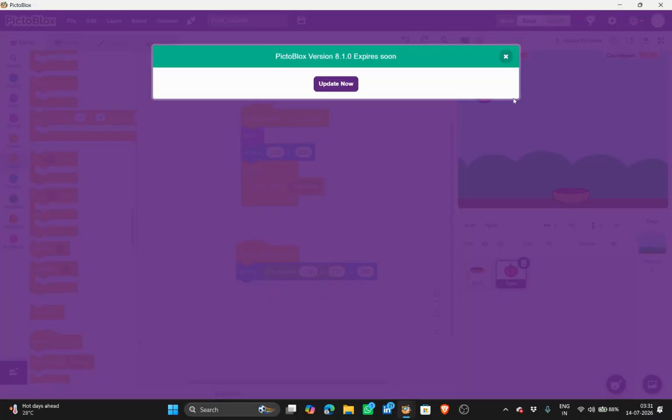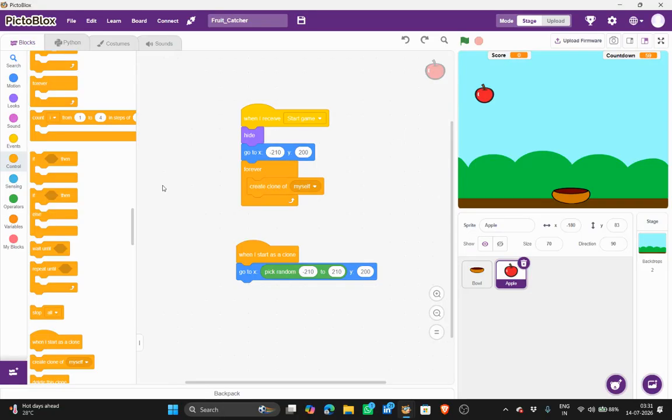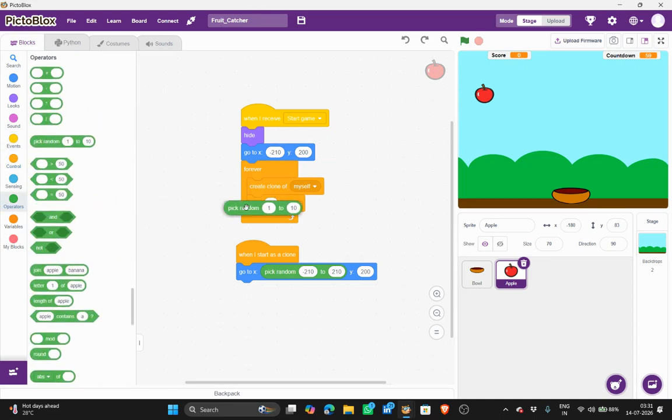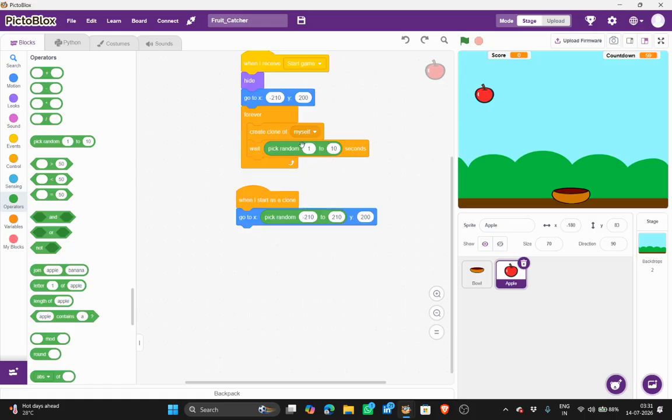And obviously it has to not be a continuous thing. We have to wait for some time. And this has to be random again so that you don't know when the fruits will fall off. So I'll just wait for. Okay, I'll tell you a secret of how to calculate this.